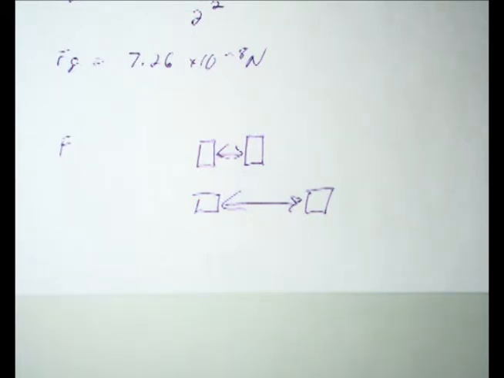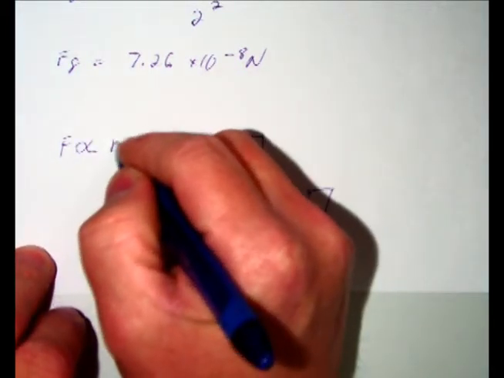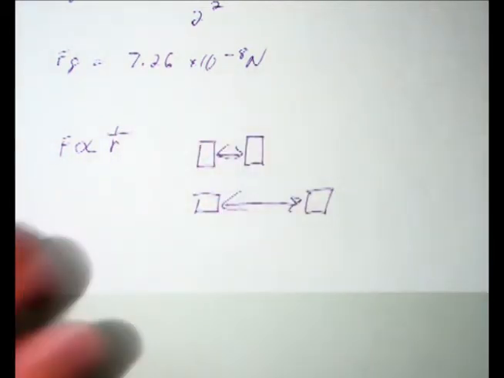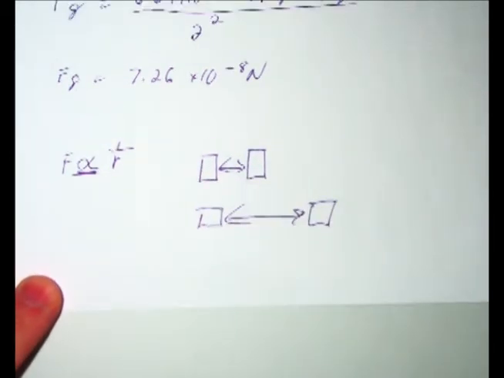Okay? Pluto has a much smaller gravitational force on the Sun than the Earth has on the Sun, for a variety of reasons, but mostly because of distance. The further I move away from an object, the less that object pulls on me. And that makes sense. Intuitively, it makes sense. I have a relationship that distance is inversely related to force.